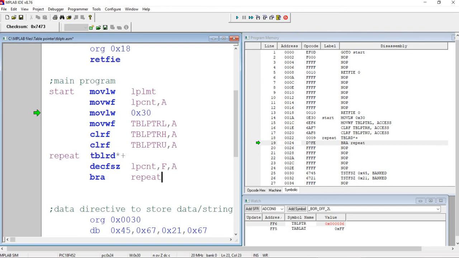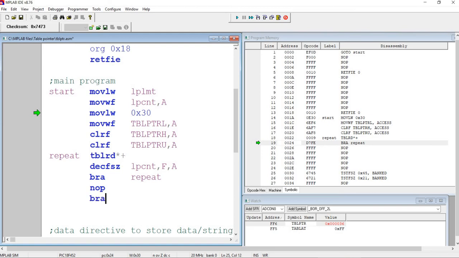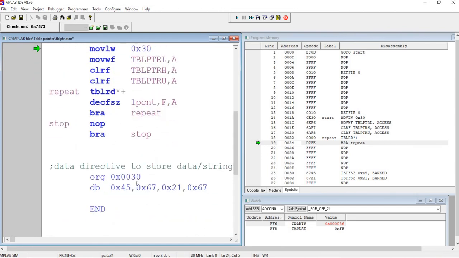But once it's done, you need to branch. Why do we need to do this? Yes, to prevent it from continuing to execute this part. Like just now, you saw I didn't put it, it continued to 45. The PC will go there. So we want the PC to just get stuck here. So let's try this then.